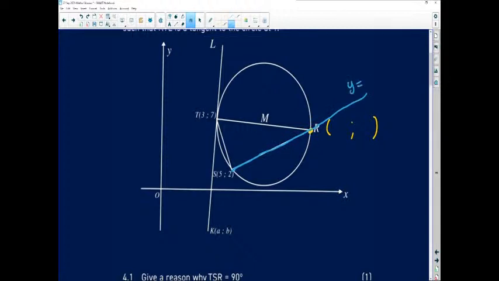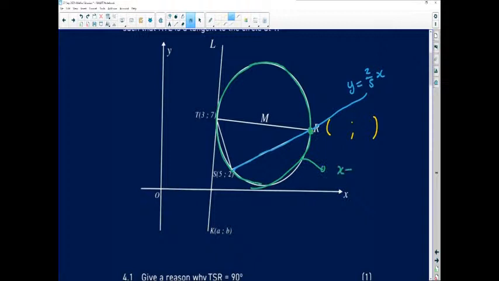Remember, the equation of this is y equals 2 over 5 x. That's the equation of the line SR. And what do we know also? We know the circle is going to look ugly. Excuse that, sorry for that. It's going to look very terrible, but I think we get the idea. So at the point where those two are equal. And what's the equation of the circle?